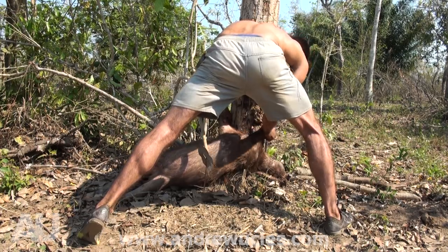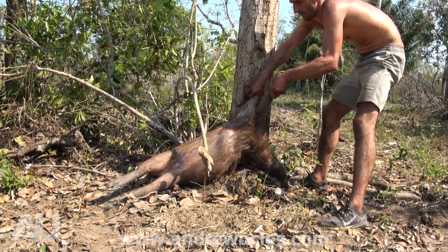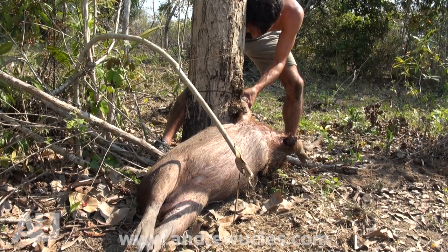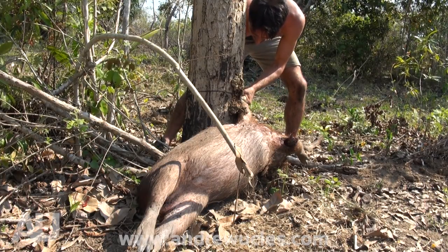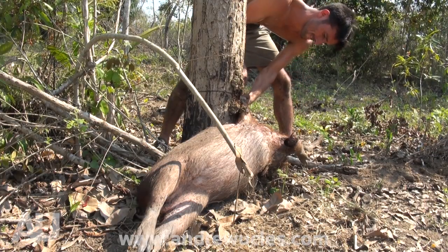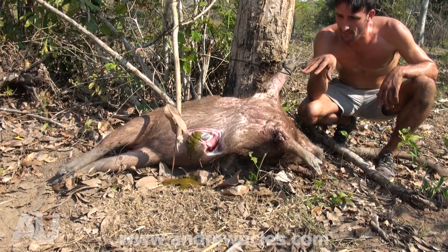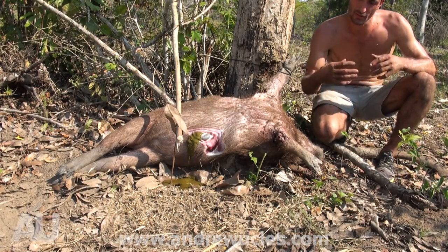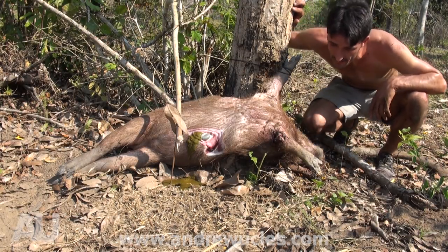Camouflage anything unnatural — whether it be string, fishing line, braid, plastic, or metal — animals can pick this stuff out, and if you don't camouflage it, chances are you're not going to get a catch. I'm pulling a little bit more tension, just watching that I don't set my snare off, because that would be very bad. The next part is to open up a bit of that gut material and hopefully that's enough of a drive to bring a vulture in. And that's essentially how you set your vulture trap — leave it a little bit open, think about where the foot placement is going to be. We're going to soon find out how effective this is.